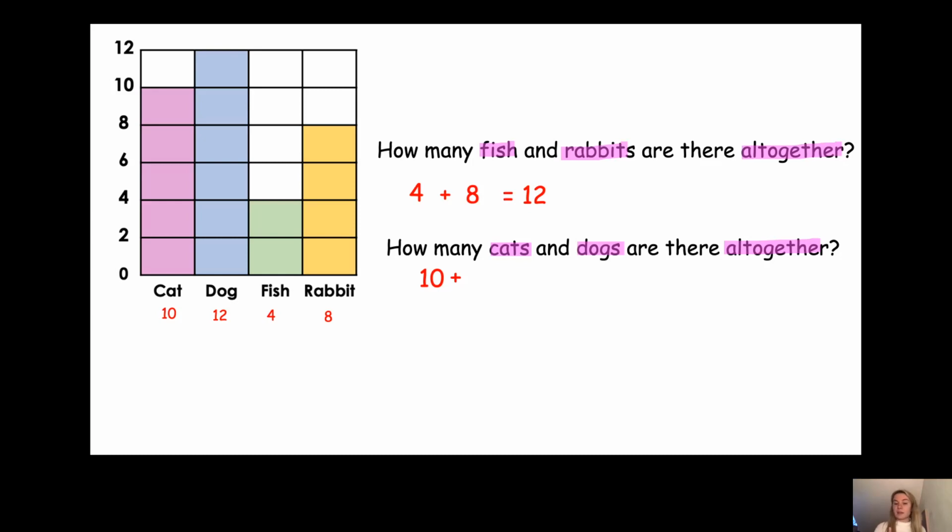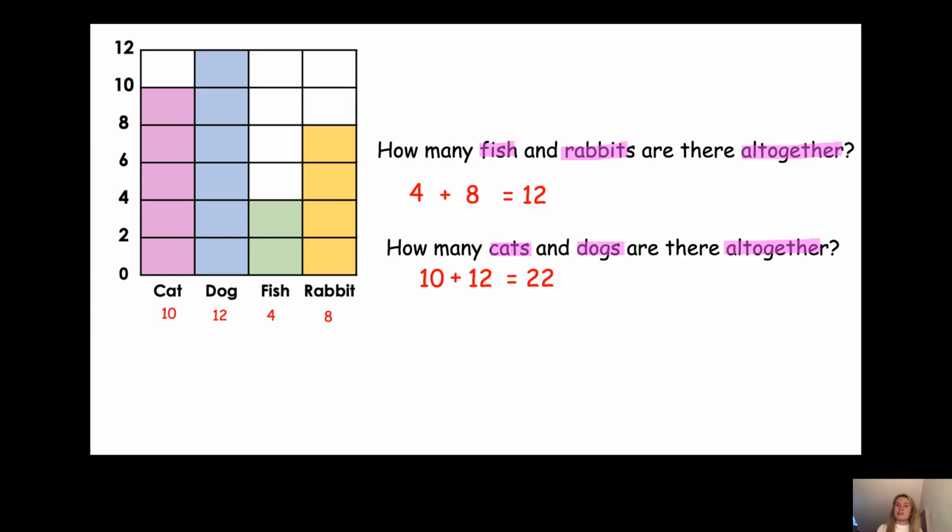And then the second animal, if we look at our highlighted keywords in our question, is dogs. Now, how many dogs are there? There are 12 dogs. Now, what is 10 plus 12 or 12 plus 10? That's probably easier. Well, if we add a 10, we're only going to be changing the tens digit. So we just need to increase the tens digit by 1. So therefore, 10 plus 12 equals 22. Well done if you got that right.